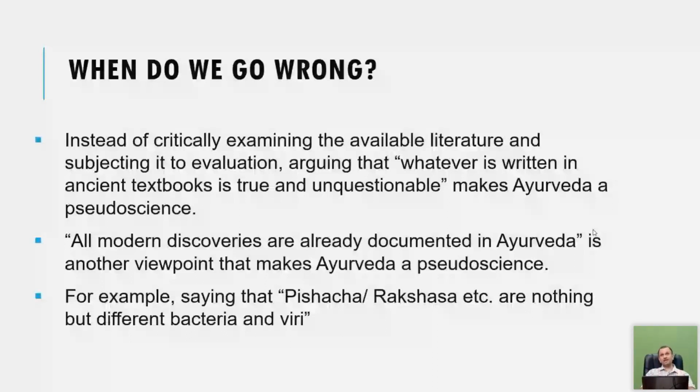So instead of critically examining the available literature and subjecting it to evaluation, arguing that whatever is written in ancient textbooks is true and unquestionable makes Ayurveda a pseudoscience. This is where we go wrong. Claiming that all modern discoveries are already documented in Ayurveda is another viewpoint that makes Ayurveda a pseudoscience. For example, arguing that Pishacha, Rakshasa, etc. are nothing but different bacteria and viruses. When you make such statements, we are making Ayurveda a pseudoscience. Whereas actually, Ayurveda inherently is not a pseudoscience.